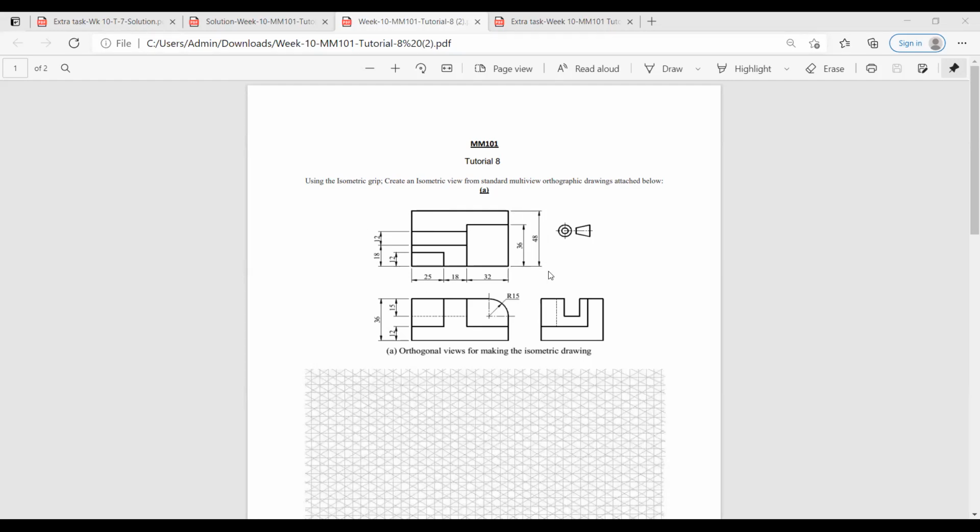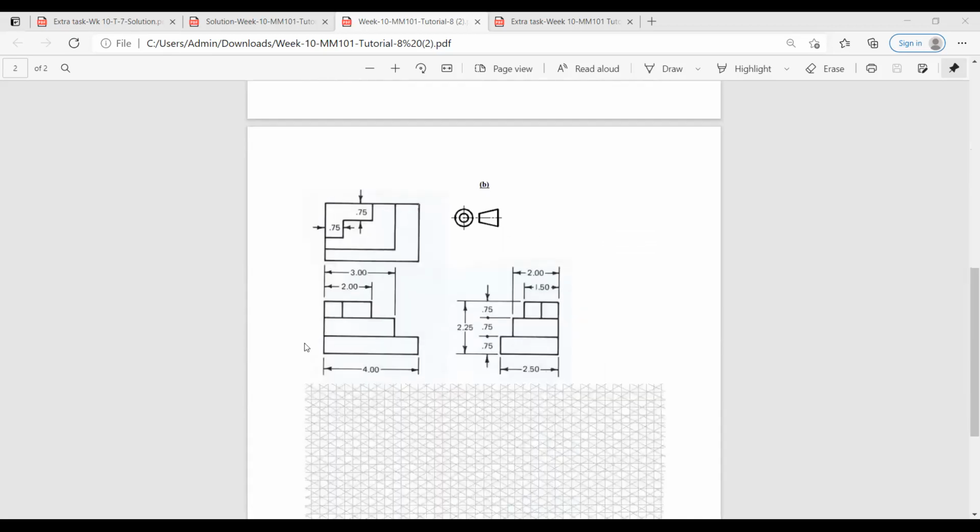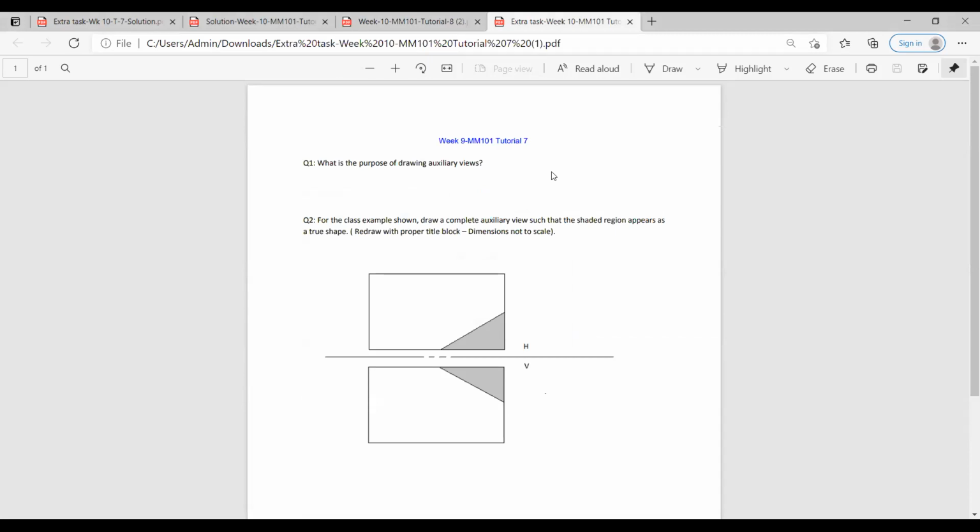So yes, this week we're given 2 isometric views, and we've done isometric views now for the past 4 or 5 weeks. So it shouldn't be anything new to anybody. They should have no problem doing this. The new activity that we have this week is the auxiliary views. So you're all able to see my screen?